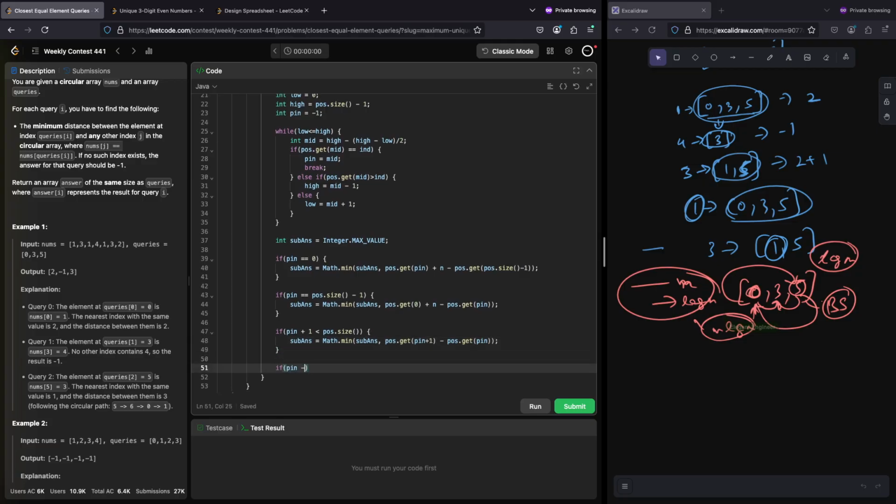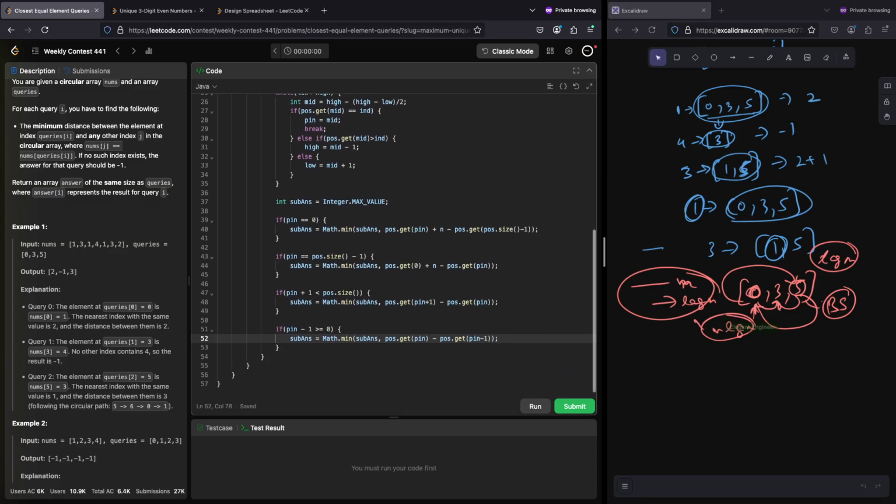If pin minus 1 is greater than 0, subAnswer is equal to Math.min(subAnswer, position.get(pin) minus position.get(pin minus 1)), right? Again straightforward.